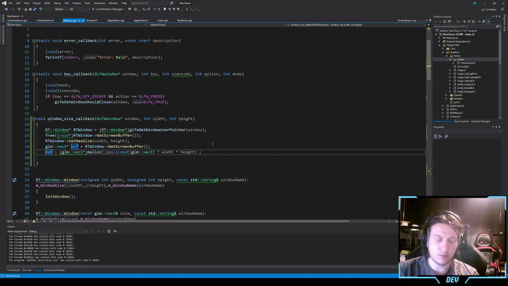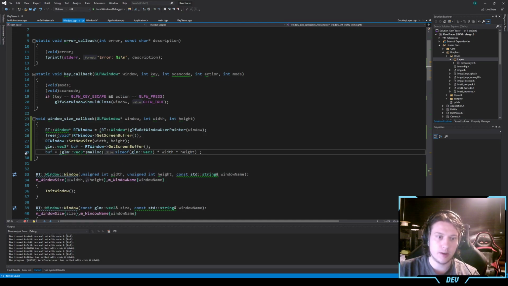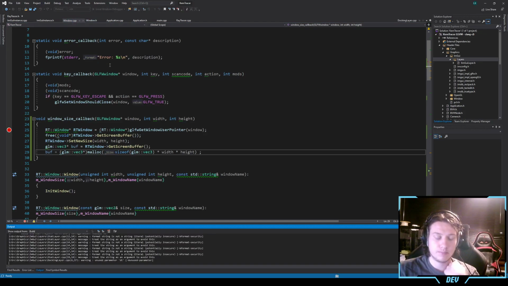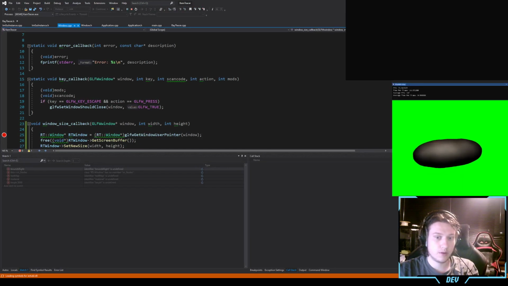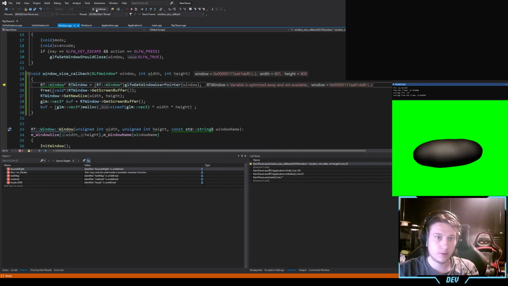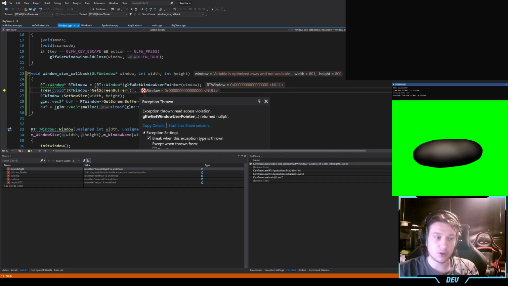And then buff is equal to this. Okay. Sure. So if I now go in debug, this should trigger once I resize the window. And nothing should go horribly wrong, right? Okay. Of course it did.